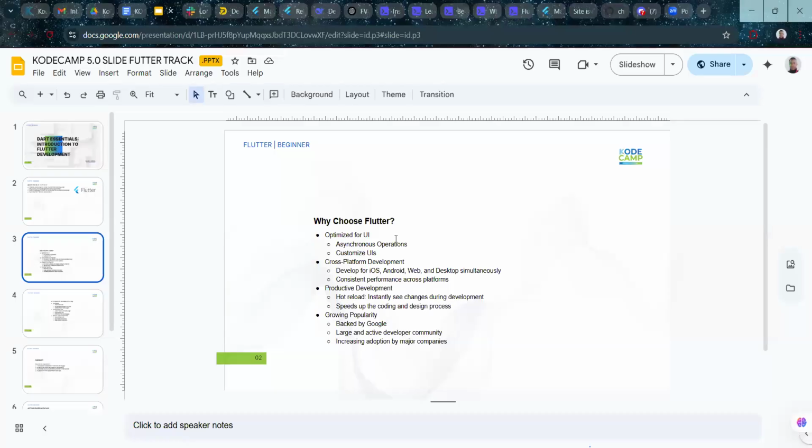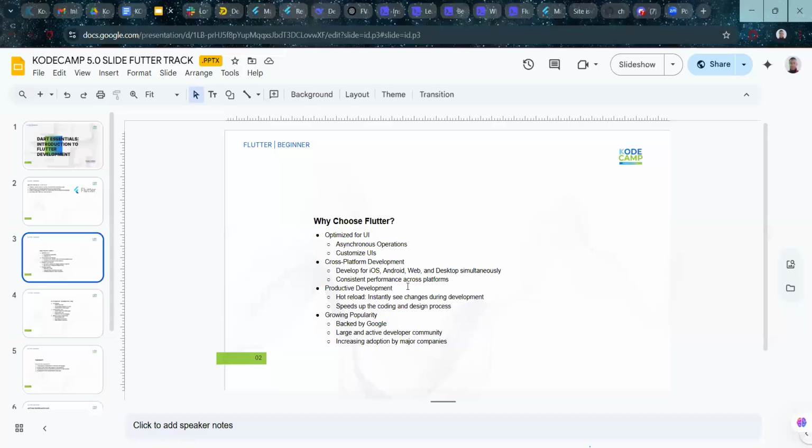This not only makes Flutter fast, but ensures that virtually everything, including all the widgets, can be customized. So you see, under it, you can develop for iOS, Android, web, and desktop simultaneously. It's more like killing two birds with one stone. Then consistent performance across platforms.